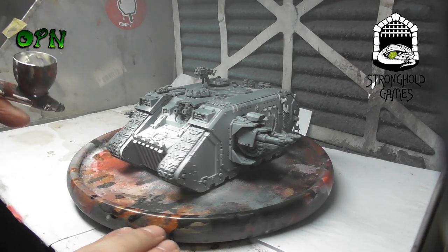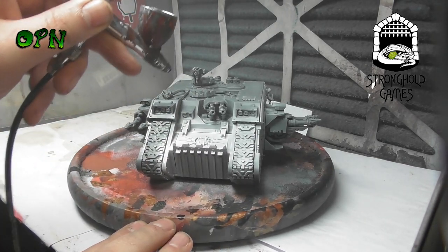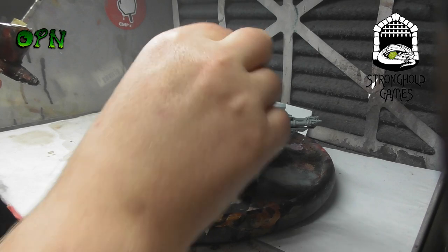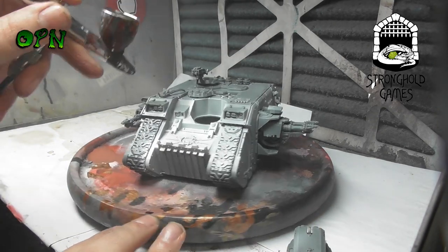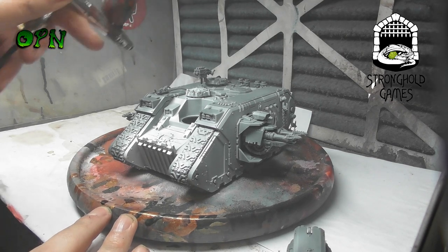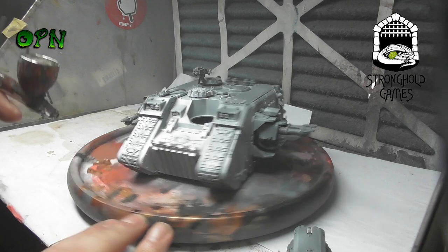Here I'm priming at about 20 psi and I'm working at about 3 to 4 inches away from the model, and I'm pulling slowly back on the airbrush trigger just to get a nice fine mist of the Alclad white primer on the Land Raider.